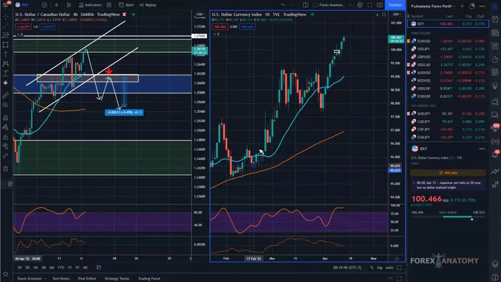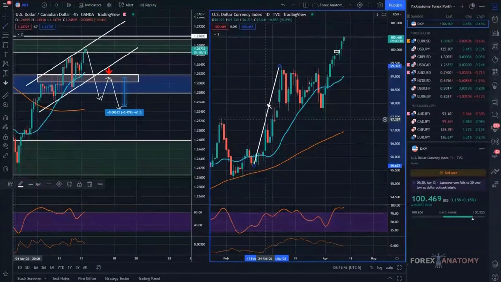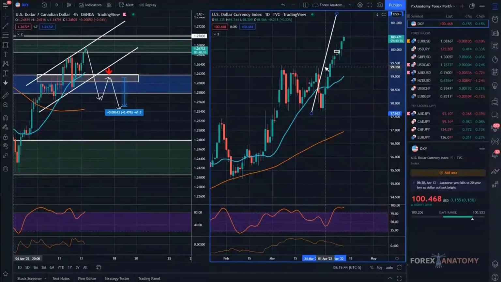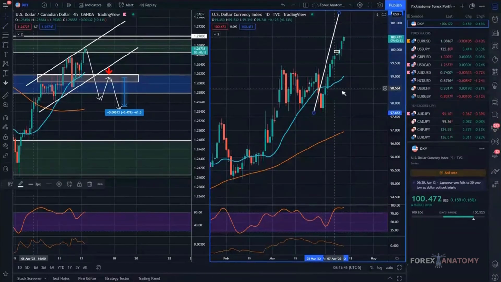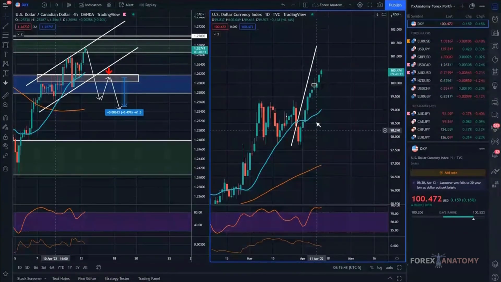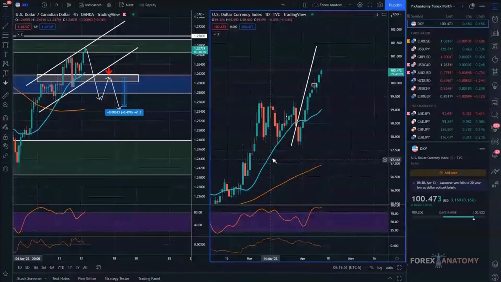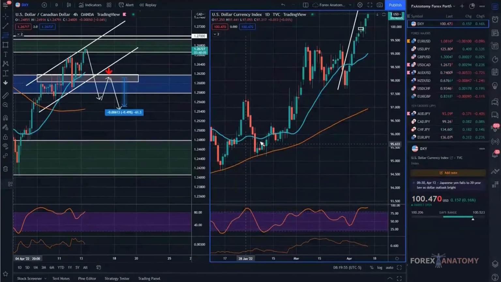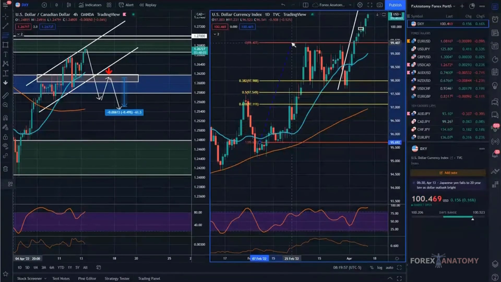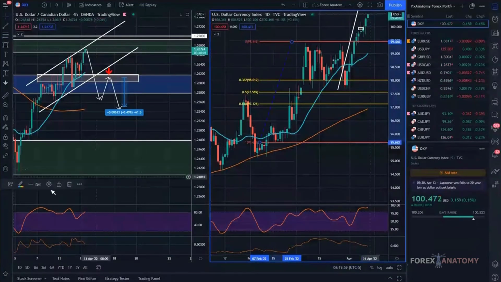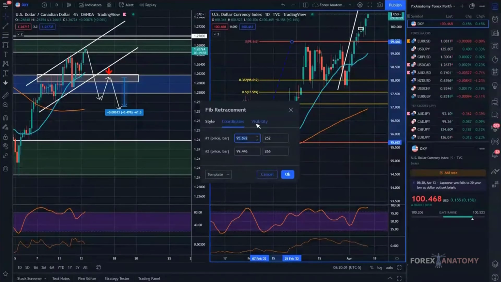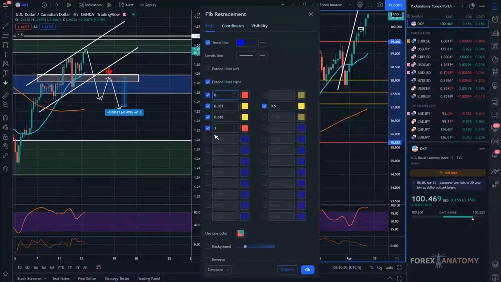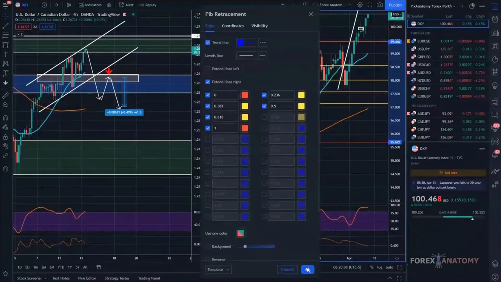If you look at this move from this low all the way up to this high, you can drag it right here. It's somewhat there, but this could be what we would call a 2-3-6 measure move. Let me just go through it right now. I might as well just talk about it right now. So from here, let me add the 2-3-6 level. Let me go to style, add the 2-3-6, and do okay.